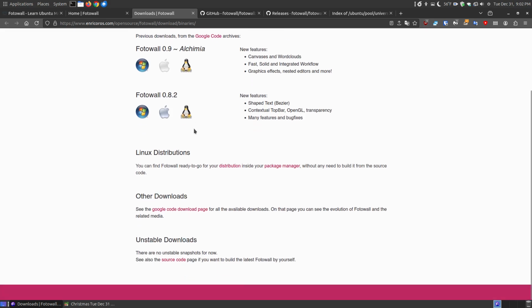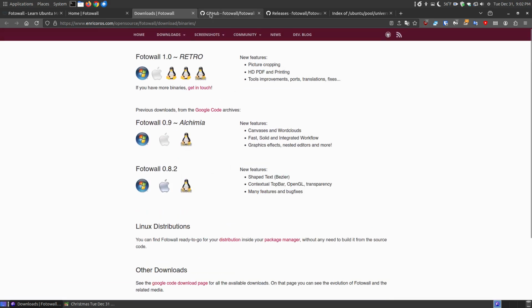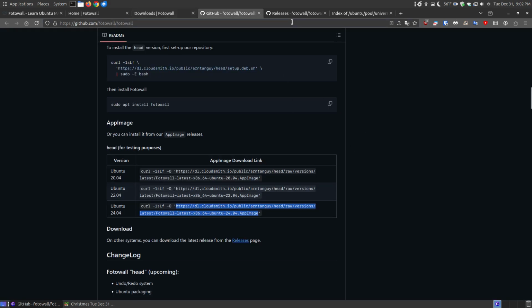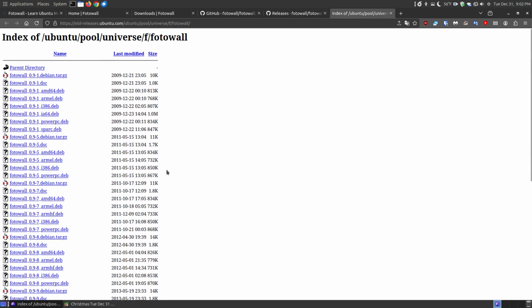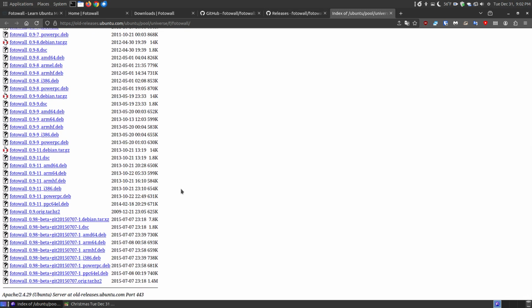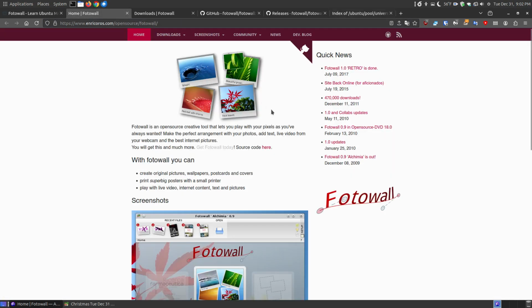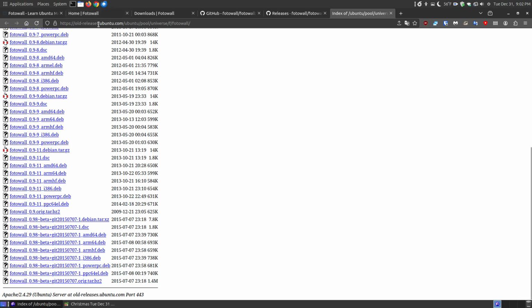Here are the older systems, or older versions, and on the GitHub website, this is the instructions for installing it on your system. Here's the binaries, or you can download the source code, or you can download the tarball, which is compressed, where you can install it that way. Or if you want to install an older version on your system, if you've got a terminal, you can open up the terminal, go sudo apt update, and then sudo apt install Fotowall. And if you install Fotowall, the most current one in their Ubuntu archives is version 0.98, and since the one on their website is 1.0, I decided to install the newer version, which is an AppImage.